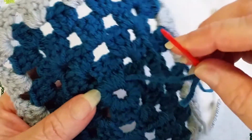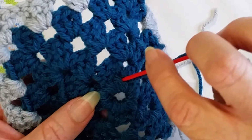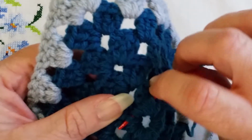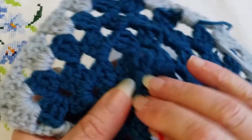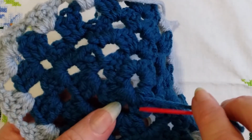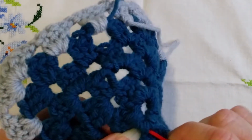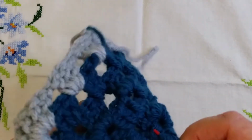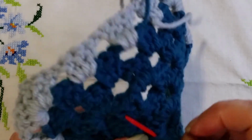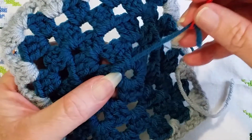So we've got our yarn on the needle, and all we need to do, don't go in where it comes out, go into the next piece and just push your needle in around a few of those and pass it through. And then come back, so not where you came out, just go in just prior to that and go through a few more than that, and come out again.